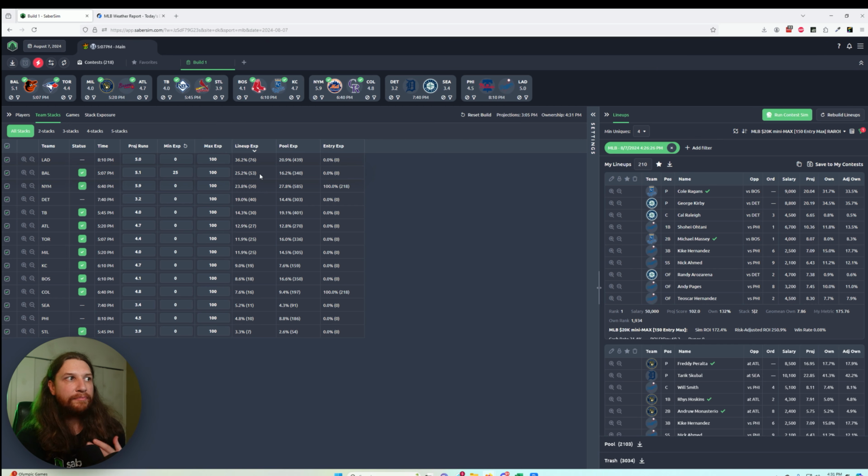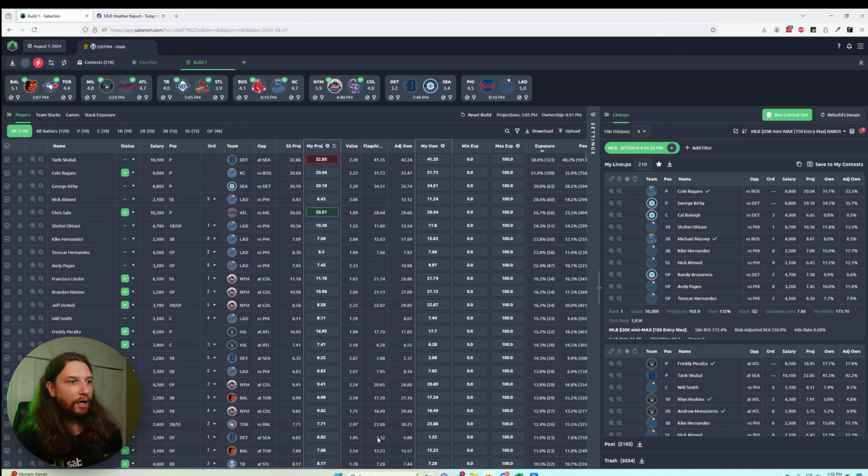And we've had the effect of making them a top 3 stack for us, but we're doing it in the most profitable way possible while not sacrificing our diversification or anything like that. If we reset this here, just to go back to what the baselines look like before, you can do the same thing on the player side.